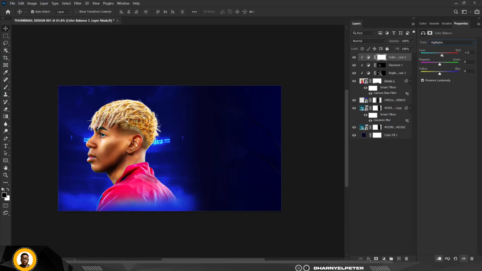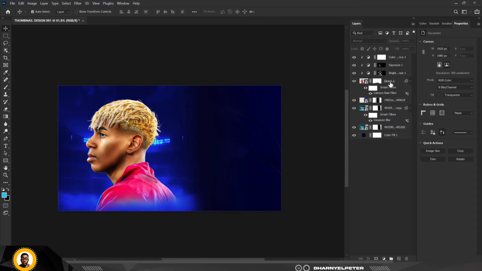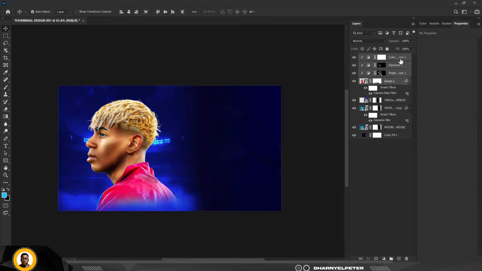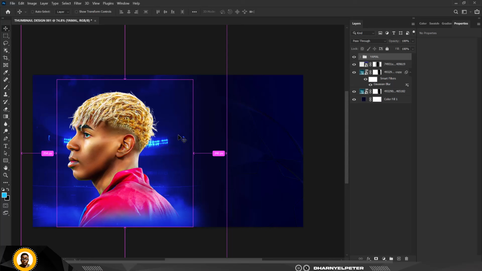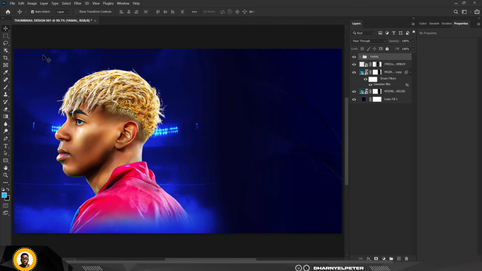So with this highlight also, I'm going to add reds to it, right, to make it pop more. And when you're done, group all of them together, and you can name this Yamao, right? So easy peasy, we have this out of the way, right? So let's move on.